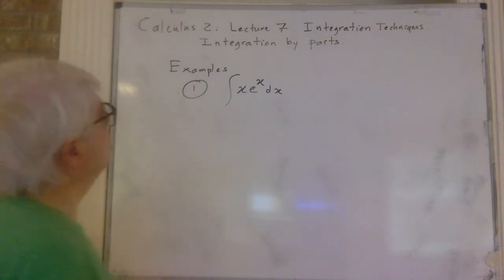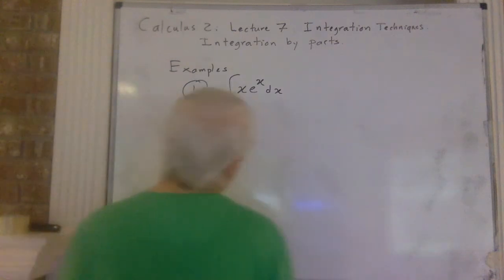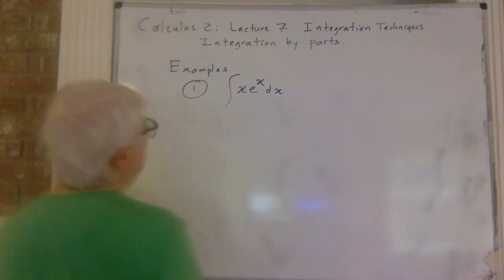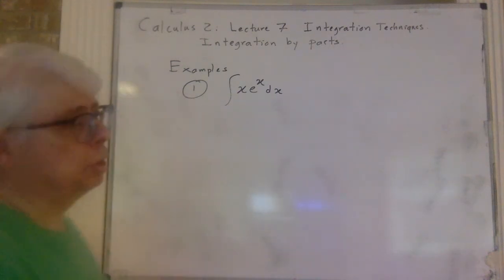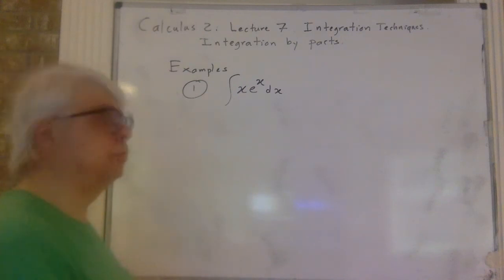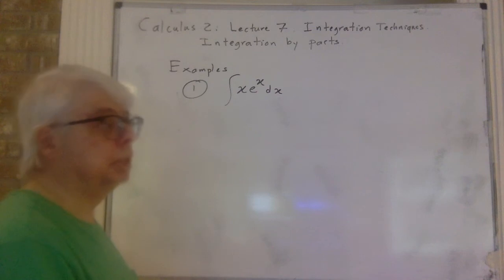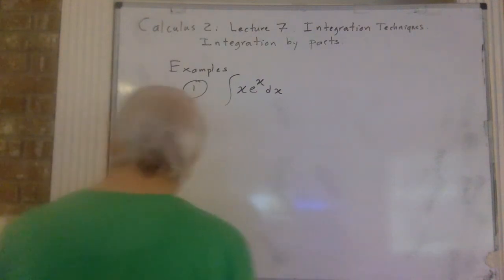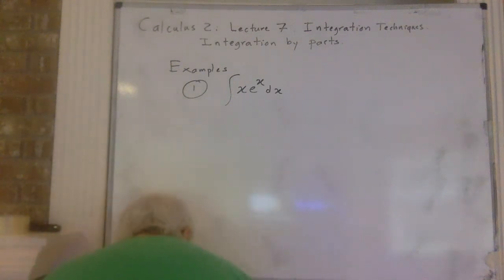Then I come down and say, gee, this looks like fg'. And so which one should I take as f, which one as g'? I said one thing, that if we find the derivative of f and that becomes much simpler, then take that one to be f. So which one should I take to be f? Let me find another color here.